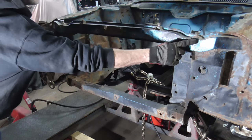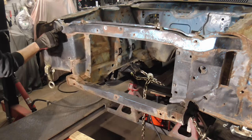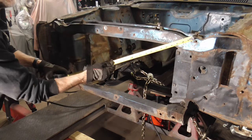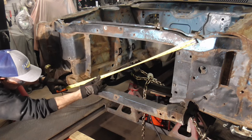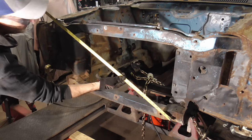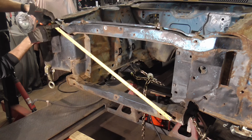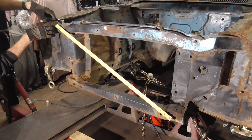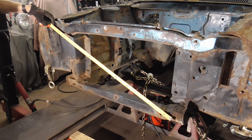It should be the same from here to here as it is from here to here. So this should be sort of the good measurement. So let's take a look at that. And that is 37 and a quarter. And this is 36. So we need to bring this little bolt out to about right there. It needs to come up this way about an inch.